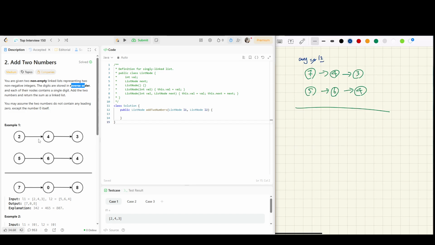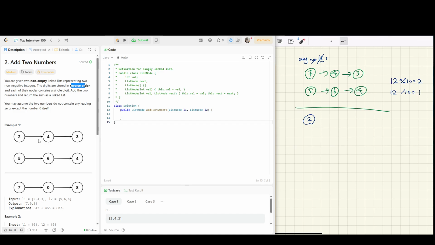And we're going to get the last digit of carry and create a node. And then the carry now becomes 1. So in the next iteration, these two numbers will be added to 1 and so on. The question is, how can we get this 2 and then how can we update our carry? It's fairly standard. We just do 12 modulus 10 is equal to 2, which is the value of the node, and 12 divided by 10 is equal to 1, which is the new carry for the next iteration.